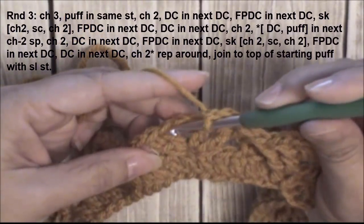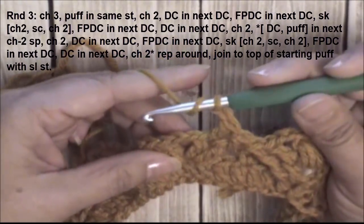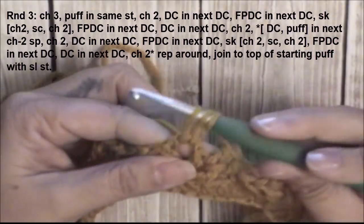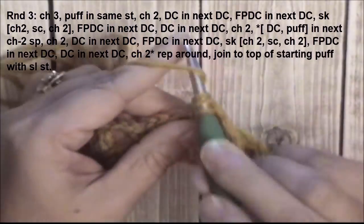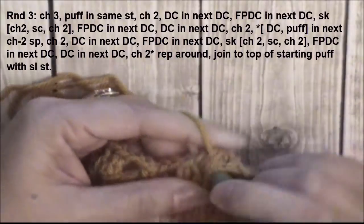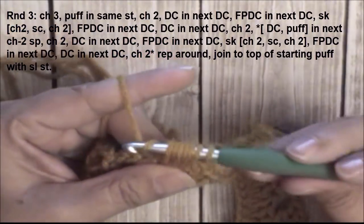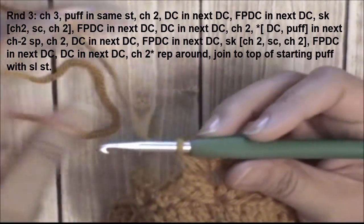And in the next chain 2 space here, we will be working a double crochet and a puff stitch. Okay, so double crochet and then the puff stitch. Yarn over, drop the loop, bring it up to the height of this double crochet here, yarn over one more time, 7 loops on your hook, 1, 2, 3, 4, 5, 6, and 7, yarn over, draw through all 7, yarn over, chain 1 to close.